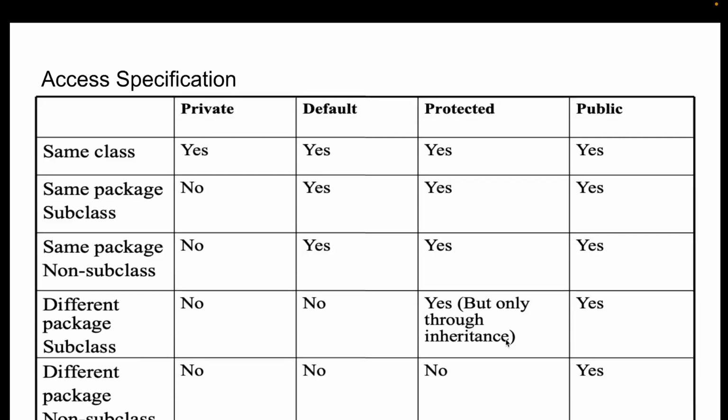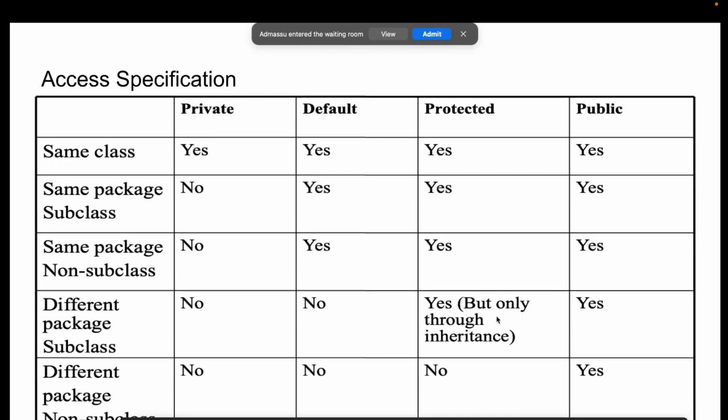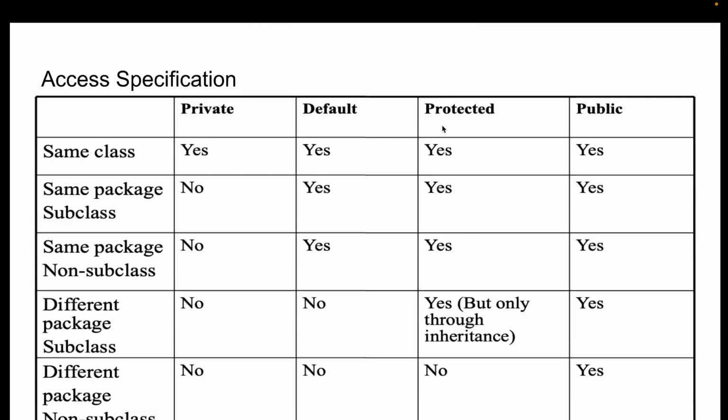That means in the other package, the class that wants to use the methods or variables of any other class from the other package has to extend that particular class. It is by way of inheritance that this can be done. So the class that wants to use the protected variables and methods will have to be a child class of the class in which the methods and variables are declared. So this is the difference.